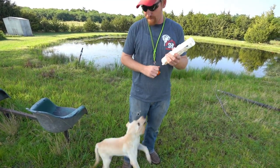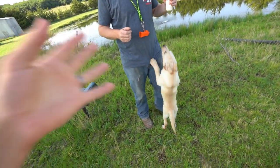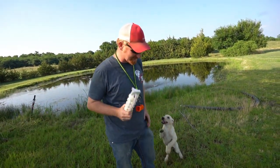Always make sure and get your dogs vaccinated. Look how excited he is. He knows he's gonna play. He wants the bumper. That's not a bad thing at that age. No, you want this. That's a good thing. This is exactly what you're looking for.